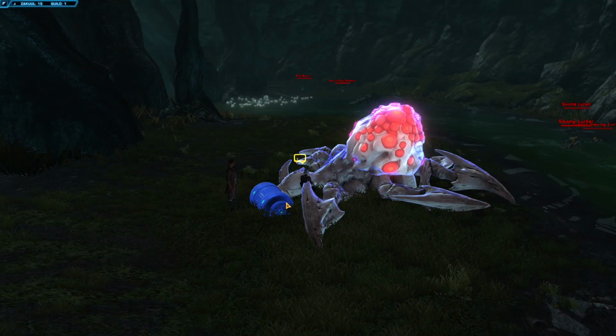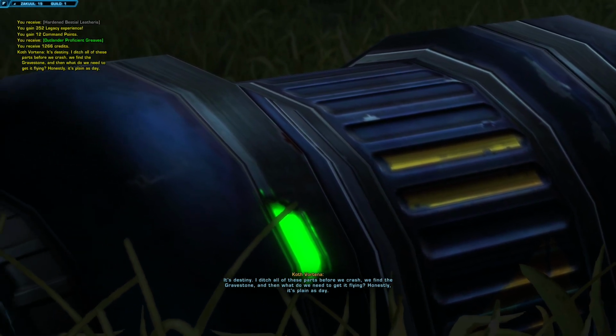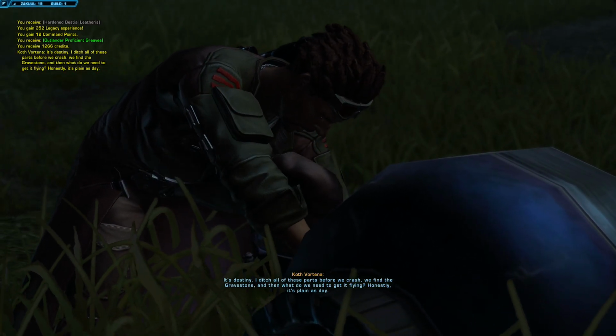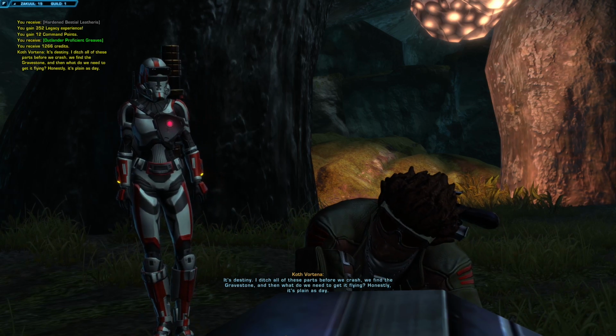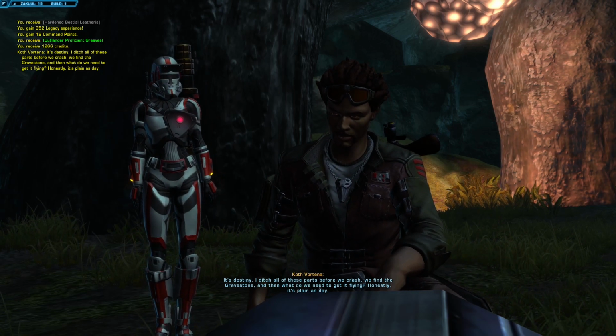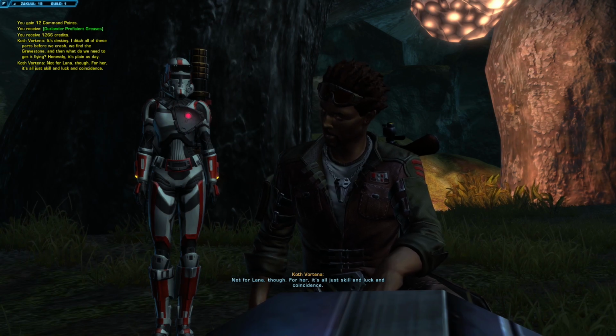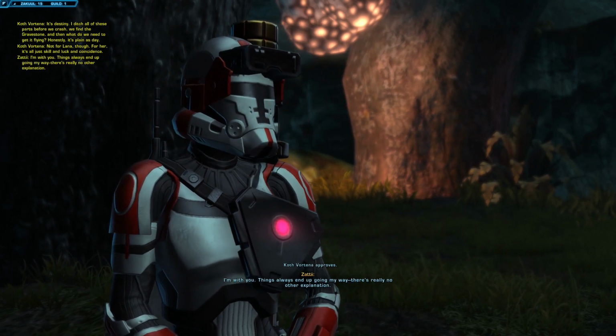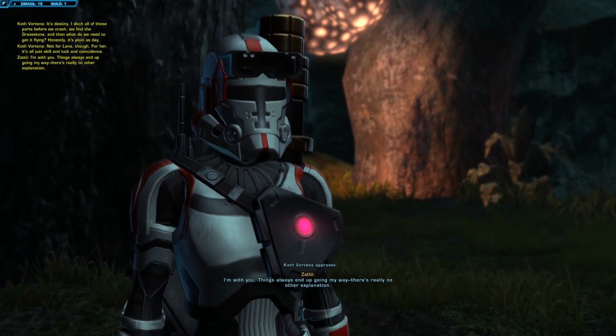Grab the pants. It's destiny. I ditch all these parts before we crash. We find the gravestone, and then what do we need to get it flying? Honestly, it's plain as day. Not for Lana, though. For her, it's all just skill and luck and coincidence. I'm with you. Things always end up going my way. There's really no other explanation.